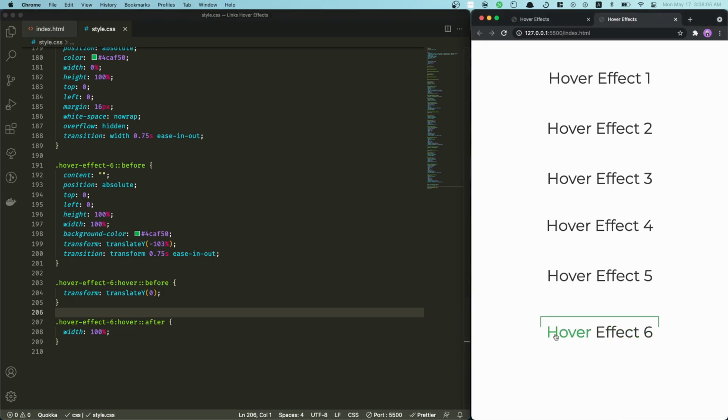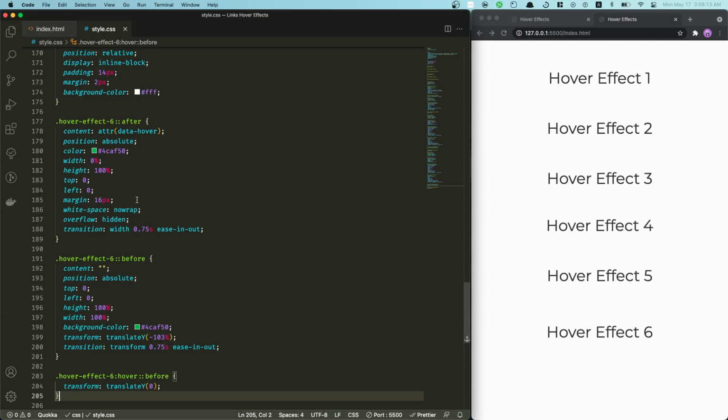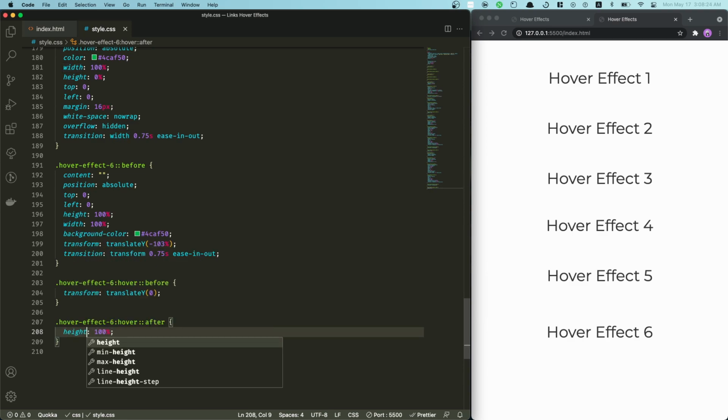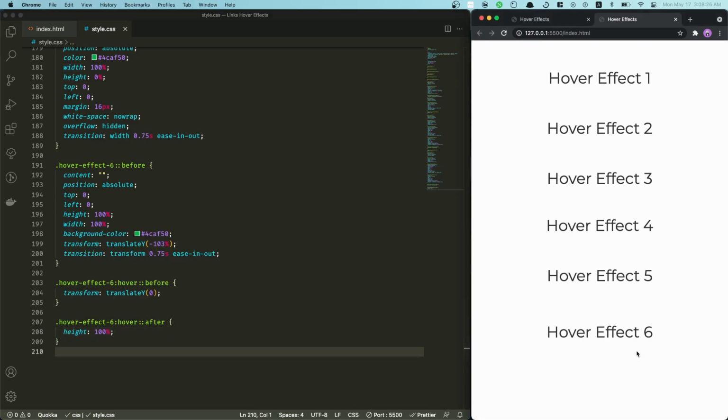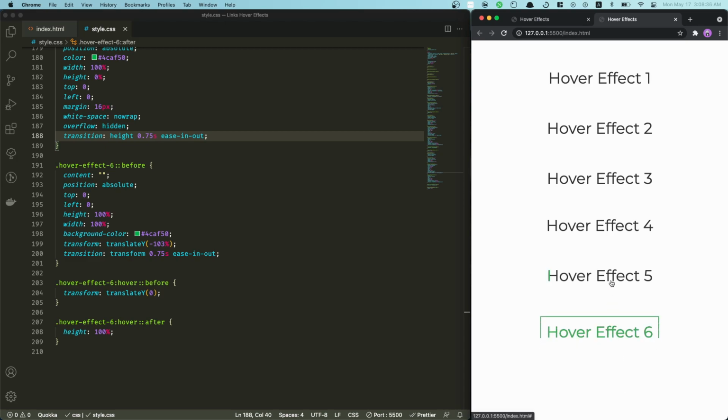There we go, but you can see the way the text is showing up is horizontal, and the way you can achieve that to make it vertical is going right here. Let's see, so the width is 100% and the height is 0%, and down below right here we're going to change this to be height of 100%. And now if I hover on that, yeah, this has to be again for the height and not width, and there we go. So we created this successfully for the number 5 and number 6.